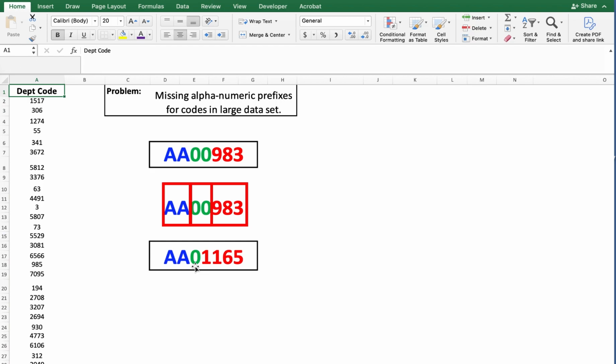So I needed a formula or formulas that would evaluate how many natural numbers were in each cell and then assign the right prefix at the beginning. To evaluate how many characters were in each cell, I used the LEN formula. That's spelled L-E-N. Then I identified how many scenarios would exist in my if statement.